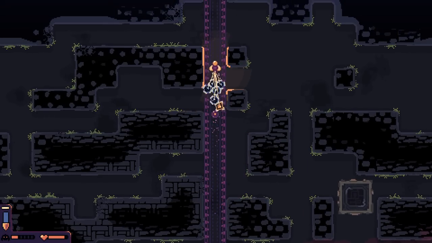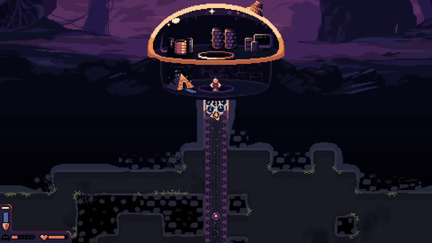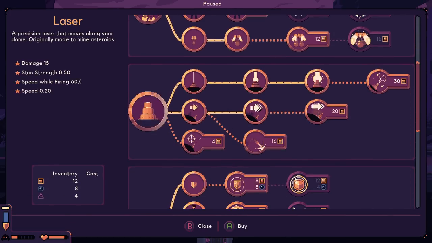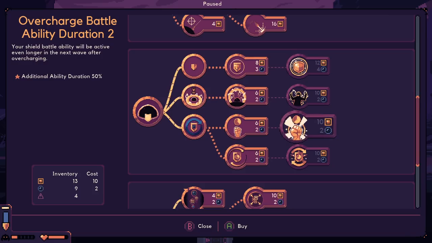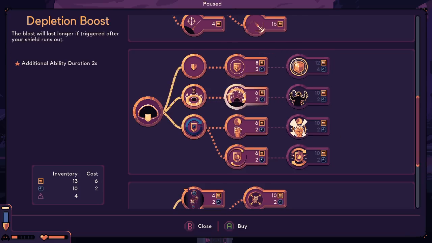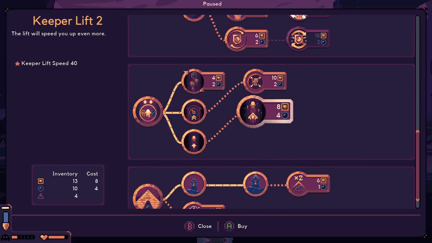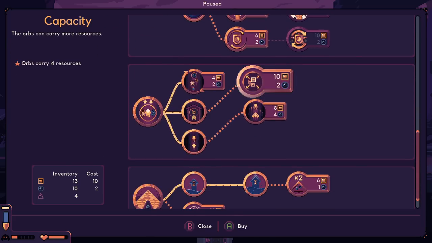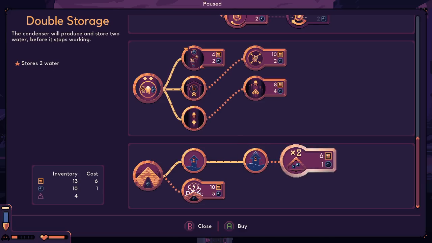Yeah, see, look at that. The elevator just brought up everything. Who cares? Never doubt the elevator. Further increase the absorption. I mean, we have so much water. I don't think we really need to upgrade that anymore right now.